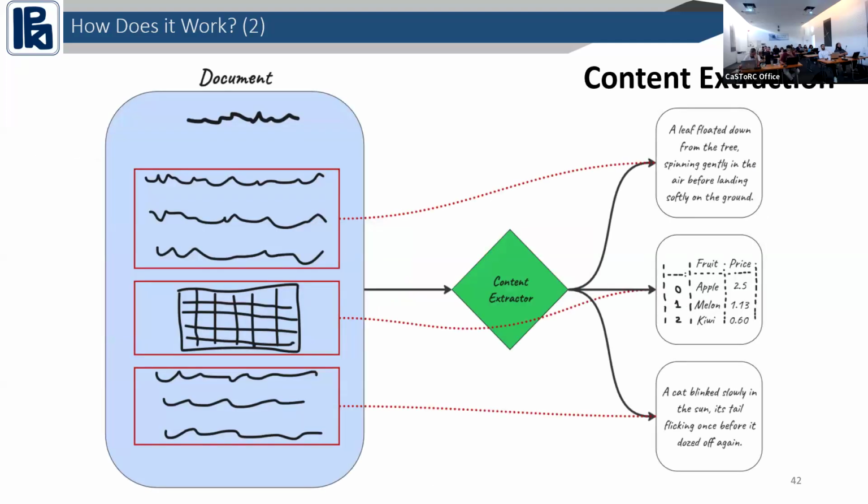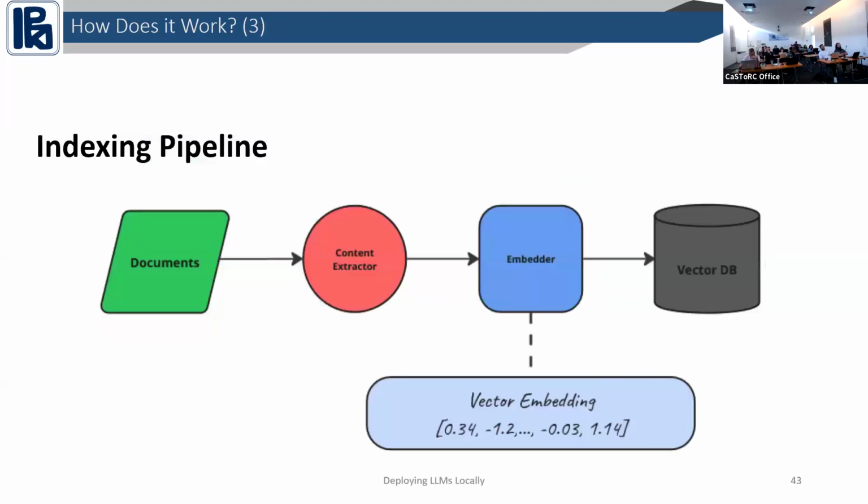And how it works effectively, let's say you have the document. You have different parts of the document. You can use a content extractor, and your goal is to extract the content. So you have some text, some paragraph, you have some table, you have some other paragraph, and so on. And then you want to create the vector embeddings from this text. So these are a numerical representation of the same text that you have extracted. For each piece of text, you want to create these vector embeddings and then store them in the vector database. Okay.